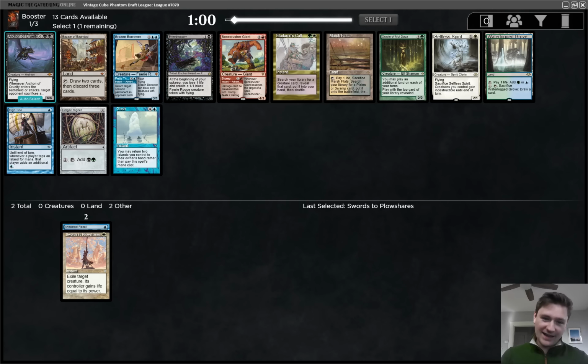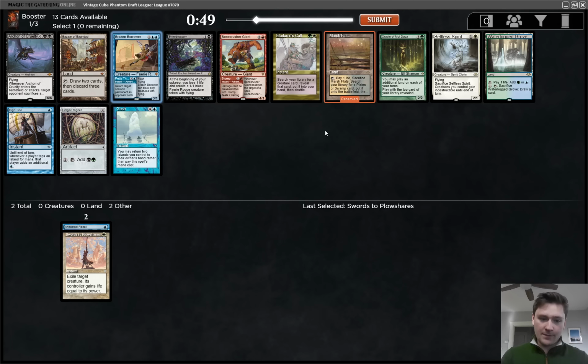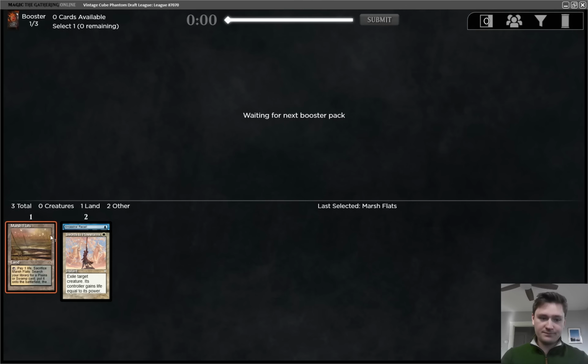Okay, there is the High Tide, but that's not the pick. We're going to take Marsh Flats. Solid fetch land. If we're blue-white control and we get a Tundra, this works. We also could splash black. Brazen Borrower is fine, but not on the same power level, so we'll take the fetch.